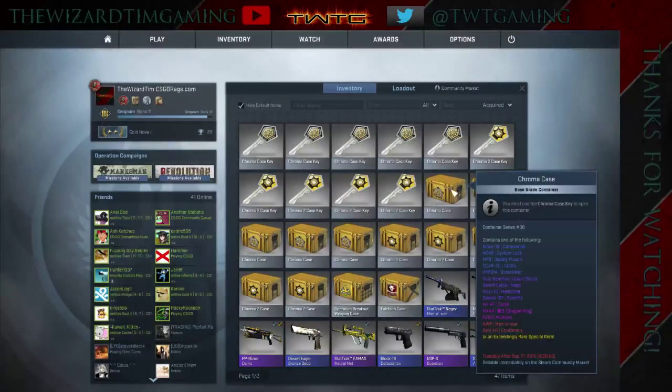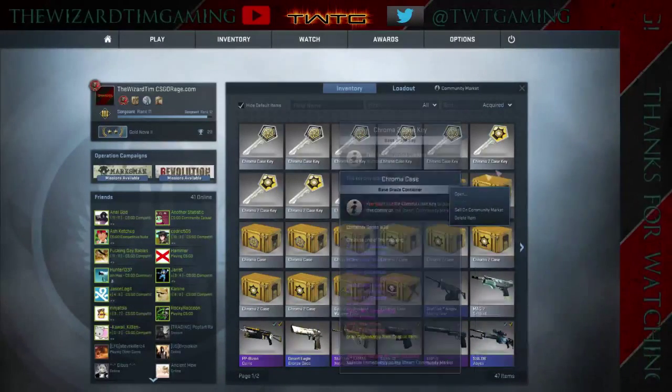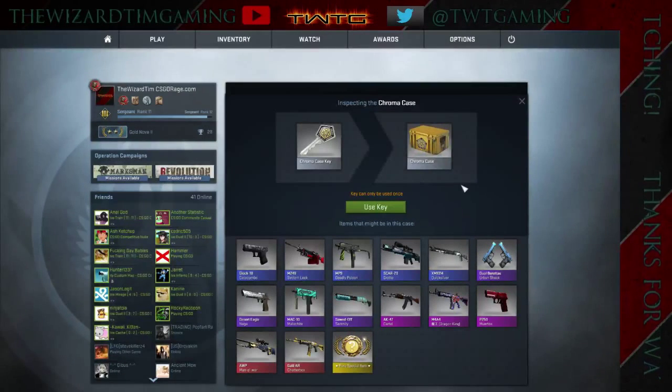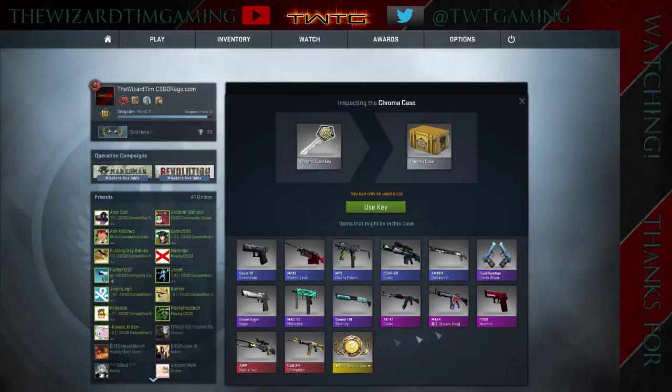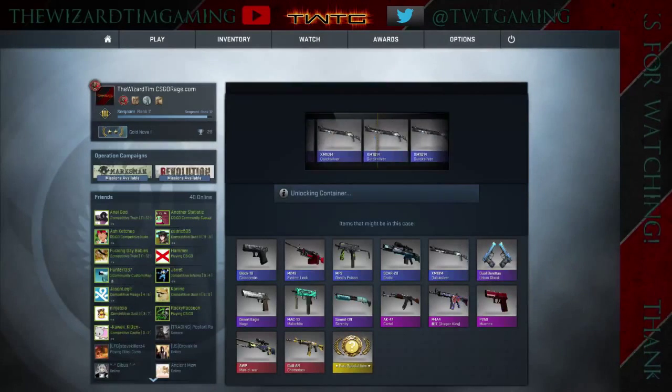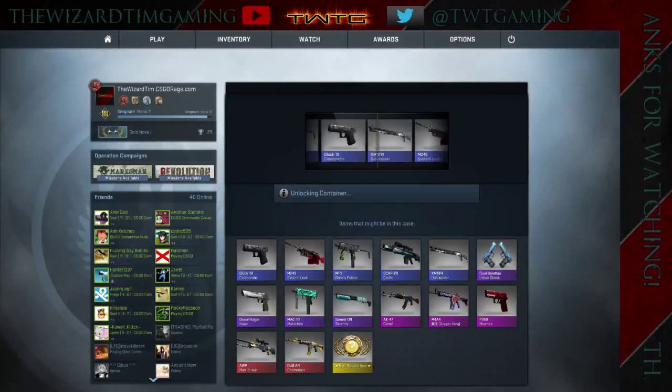I think we should start off with the Chroma. Actually, switch off. Start off with the Chroma, then go to Chroma 2. Both of these cases I really like. They've got some really cool skins, so let's get straight into this and use our first key. Let's hope for something good to start it off.